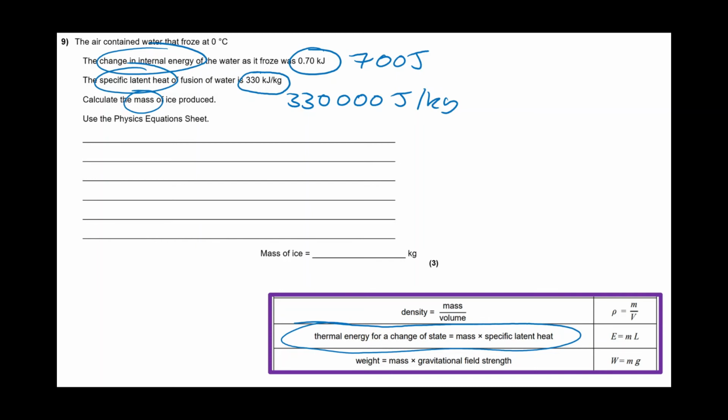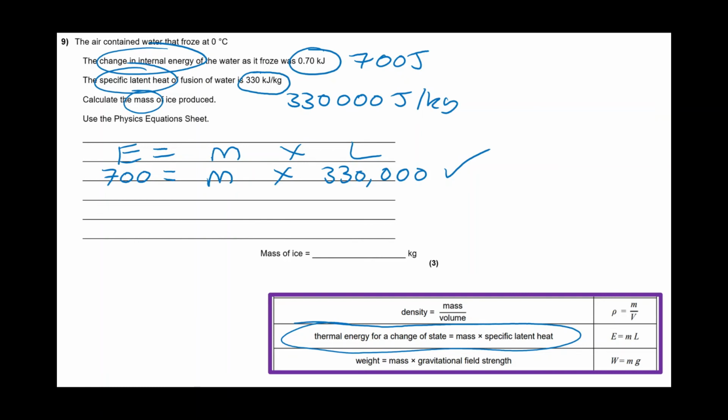So again, I'm going to write the equation out as it appears in the equation sheet: E equals m times L. I'm going to write the numbers in underneath before I do any kind of rearrangement. So my change in energy, that's the thermal energy we're adding to the system here, is going to be 700 joules. The mass is what we don't know, and the specific latent heat is going to be 330,000. Again, I've now got myself a mark just for writing those numbers in under the equation as it appears in the equation sheet. Not done any physics there in particular.